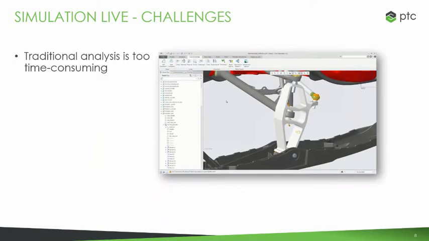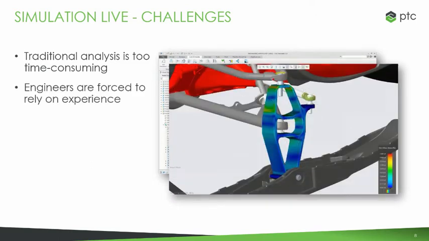So first of all, analysis is generally seen as too time-consuming to utilize properly in the early stages of design. It's because our models are always in a constant state of change, and we simply don't have the time to run the analysis. That leads our designers and our engineers to rely on their experience or just their intuition when they're making very critical design decisions. That means that the design decisions that we are making aren't really backed by anything but simply just intelligent guesses.